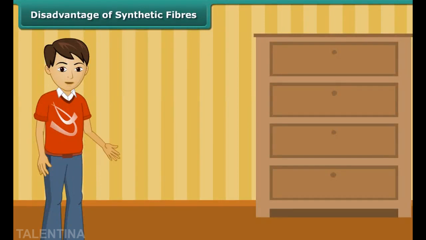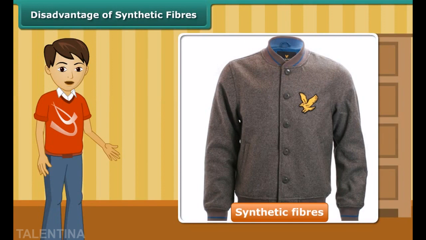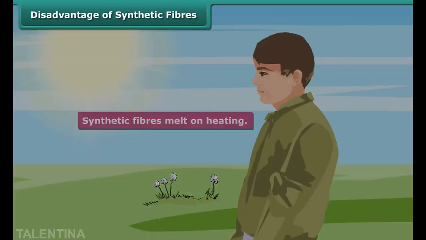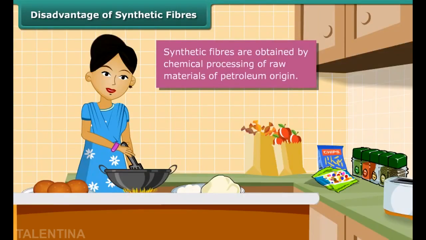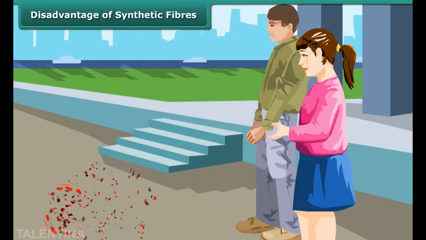Do you know that besides having many advantages, synthetic fibers have a few disadvantages too? Synthetic fibers are mostly uncomfortable to wear during summers, since these trap our body heat and do not absorb sweat. Also, we are advised not to wear clothes made of synthetic fibers while cooking in the kitchen or burning firecrackers during festivals like Diwali, since these easily catch fire and hence are dangerous to wear.